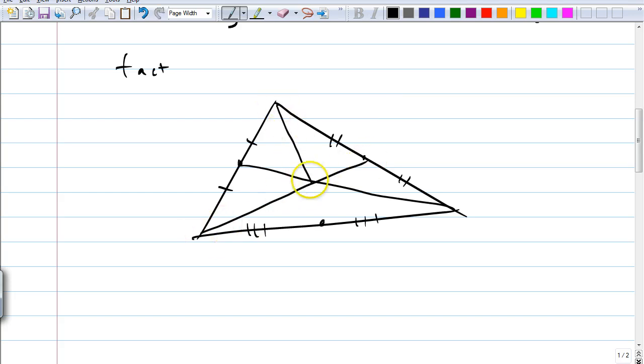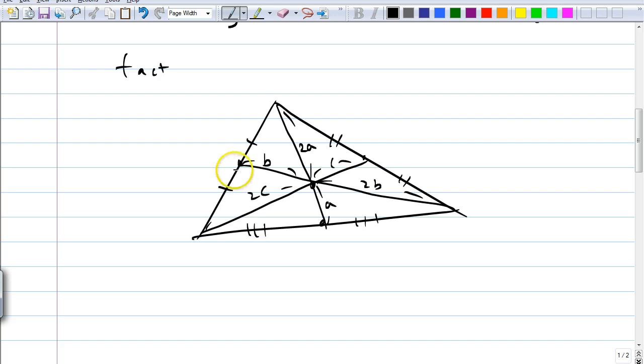It's going to meet at one point right here. Okay? So that's not the important part. But they do meet at that point, but not only that, if the length from here to here is A, guess what this is? No, it's twice as much. It's twice as long. This is a fact. I'm just telling you. And then if this is, of course, B, guess what this is? And then if this is C right here, guess what this is? This is always going to be true.